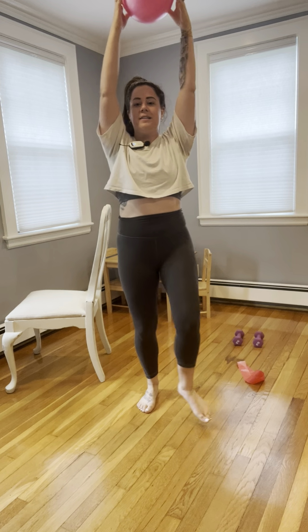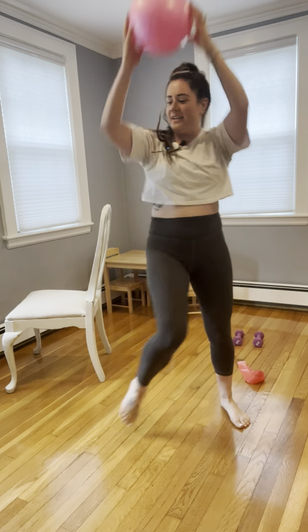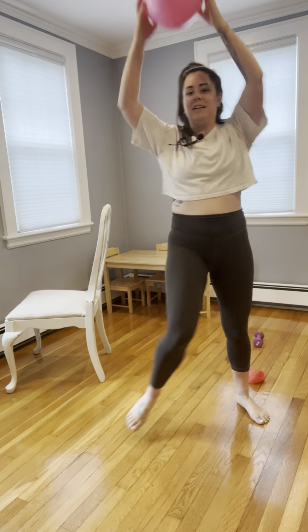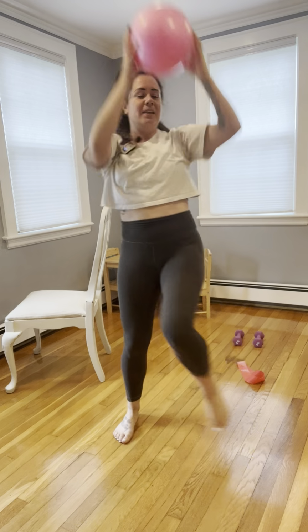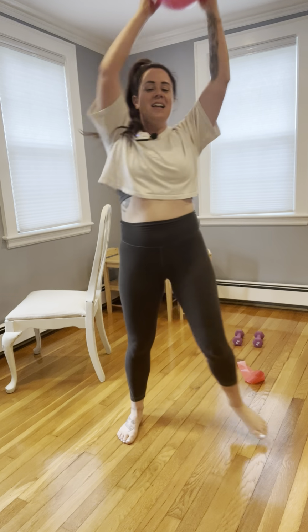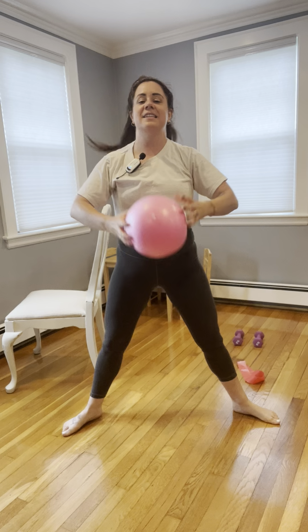Let's do that twist. Twist right, twist left. Opposite elbow, opposite knee. Right, left, right. Right, right, left. Four more, four, and three, two, and one. All right, let's get out to our second position.